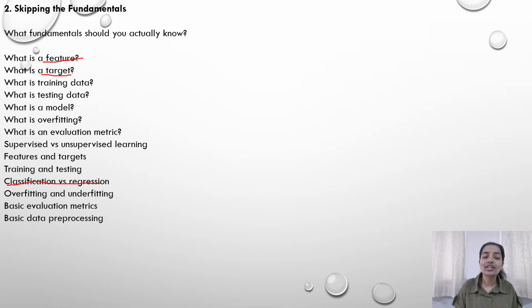So you should know the basic terminologies that are used, what is overfitting, underfitting. This is something you won't get in a very separate video. I have made separate videos on overfitting, underfitting, bias, variance. But eventually when you are learning algorithms, you should introduce these topics, like what exactly is overfitting, what is underfitting. But these very small things, like what is a feature, a target, should automatically come over time, as you start spending time with the algorithms, you should know these things.